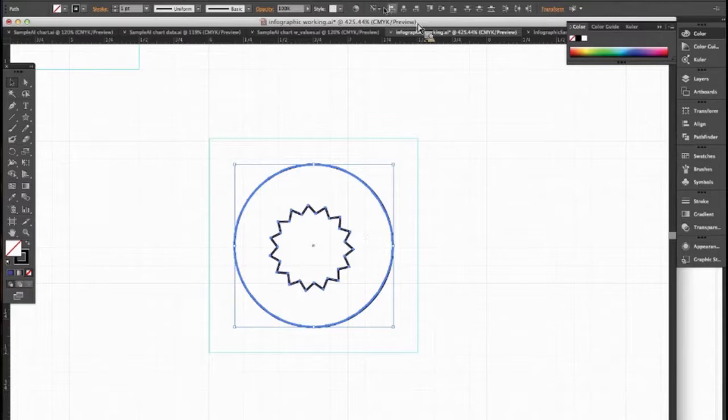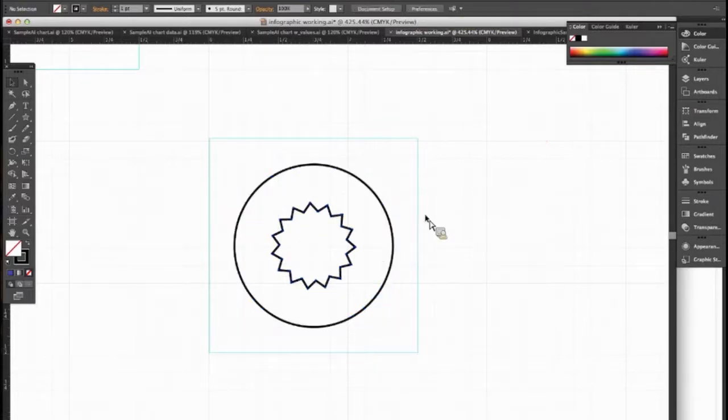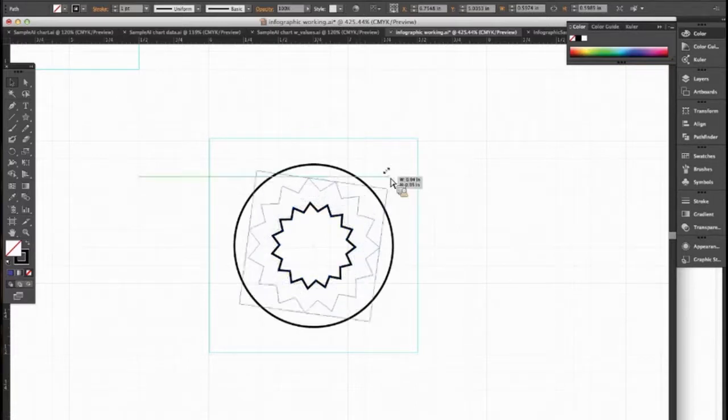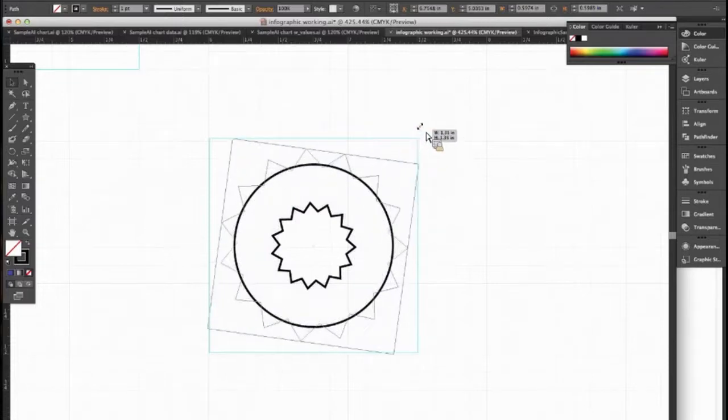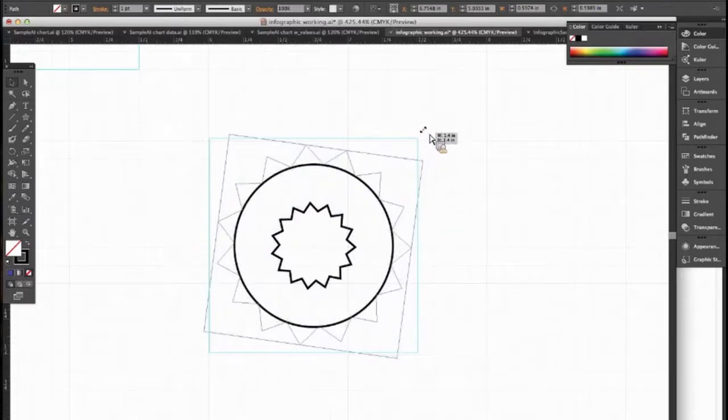And I can just go right up to the top of my control panel, click on vertical centers and horizontal centers. And I know that they're aligned. So I'm going to deselect, click on my star, and use those same keys that I was using to make sure that it was being drawn from the center. So Option Shift or Alt Shift, and I'm going to stretch this out, let it go just beyond or right on that outer circle.